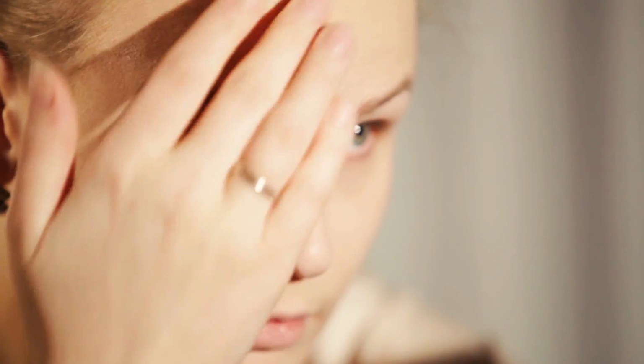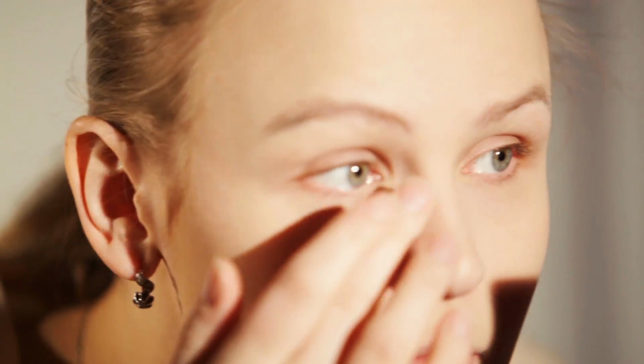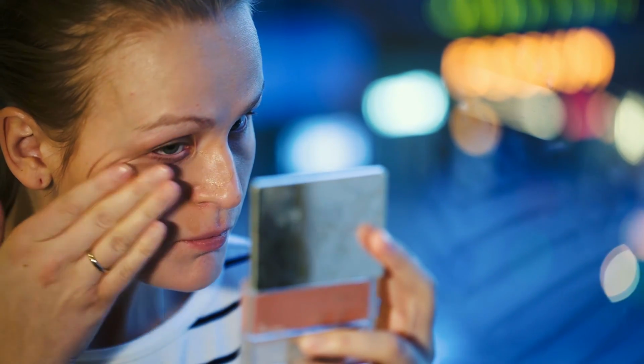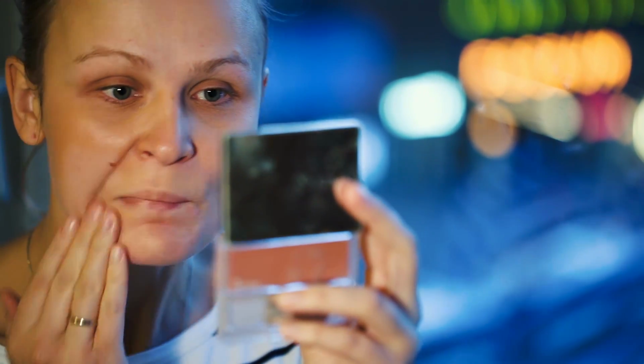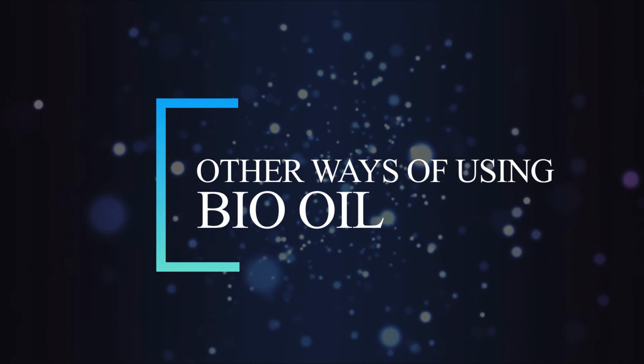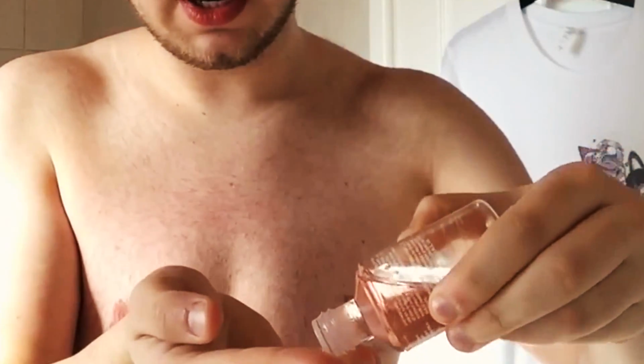As an oil, it becomes really important to note that it can get a bit heavy and can overload and clog your pores with continued use. So use it on a specific area rather than all over your face, especially if you're still suffering from acne. A tiny dab with a cotton bud doused in bio oil onto the exact area will suffice. You may want to use bio oil in another way, such as treating it for scars. If you do, you can apply bio oil on that area until you notice the fading of that scar.